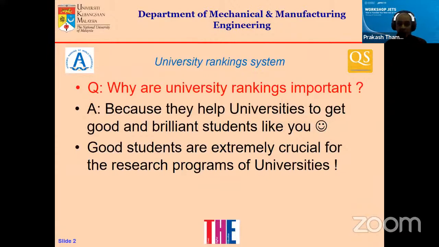In fact, if you go to top universities, places like your Caltechs or your MITs or your Harvards, a lot of the professors will be quite busy doing their own research and also writing grants, especially in the US. The clamor for writing grants is very high. Getting money is very important. So a lot of the day-to-day research tasks are actually handled by the student himself. And if the student is good, the research program goes smoothly.